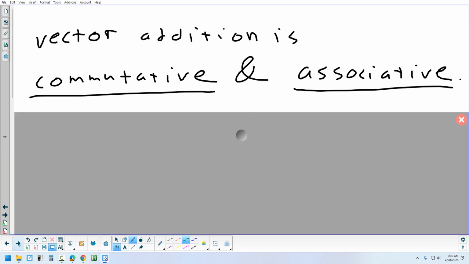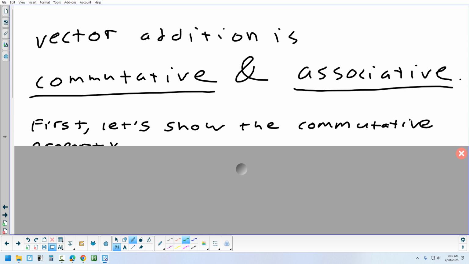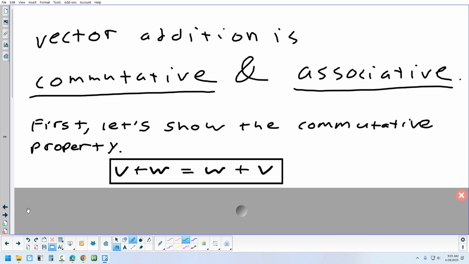Okay. So now, I'm not going to do the second one. You can write it down, but we're only going to demonstrate the first one. The idea of the commutative property is if you change the order, it doesn't affect the answer. What type of arithmetic does that property work with? Where you can change the order and you still get the same answer. Yeah? Addition and multiplication. Yes, commutative property works with addition and multiplication. And in our case, we're going to talk about addition. When you add vectors in a different order, you get the same answer.